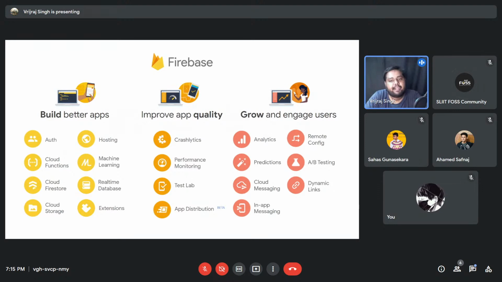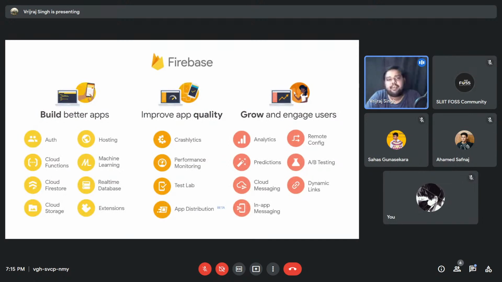It helps you to build better applications by making complex coding processes easier. Means they are providing a set of functionalities, a set of functions. You just need to use those functions, and that's it. For example, Firebase is providing authentication as a service. If you want to authenticate your user with the help of a Google account, there is a function, auth sign in with pop-up, and that's it. You just need to use this function. No need to, like earlier, if I wanted to add a functionality related to sign in with Google, we needed to write a lot of code related to security or managing the infrastructure.